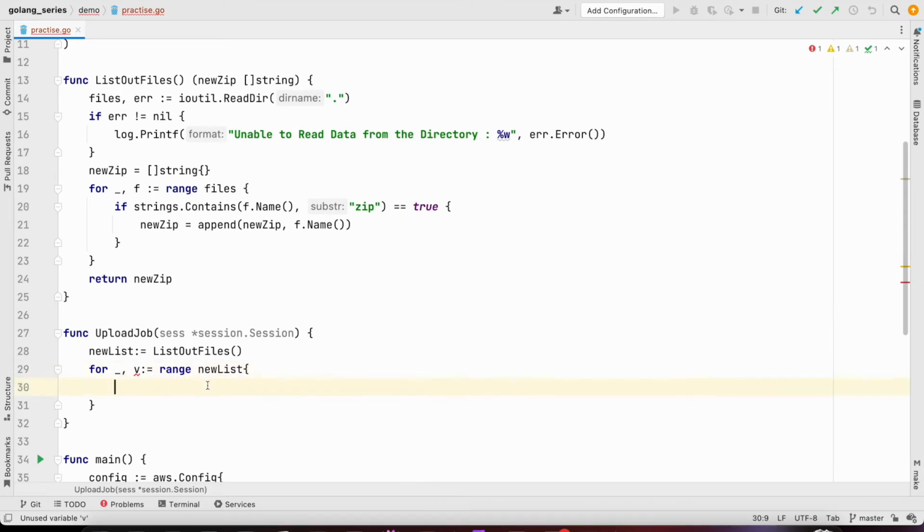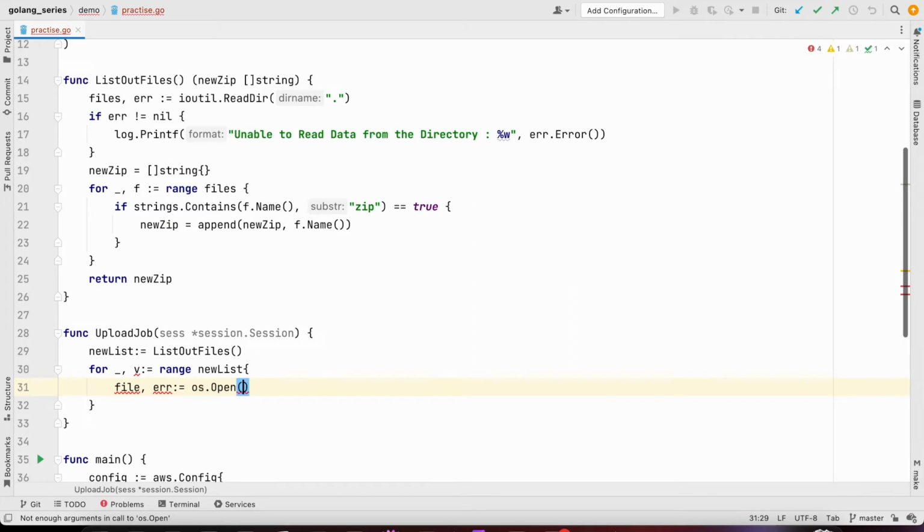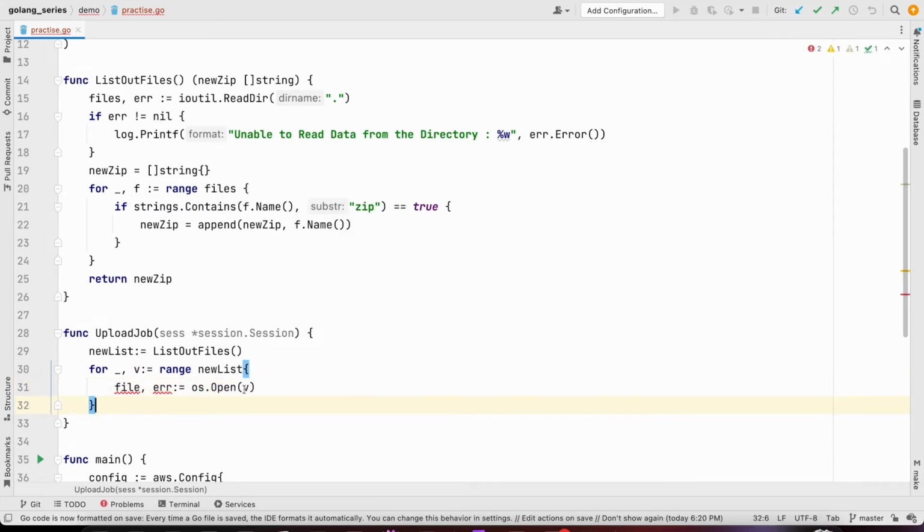Okay, great. So that means we can open this file. We have this os.Open function, and here we are just passing v as in the file name. Here v is say test1.zip or test2.zip or anything.